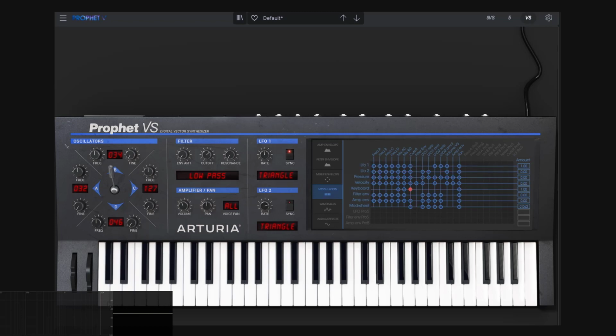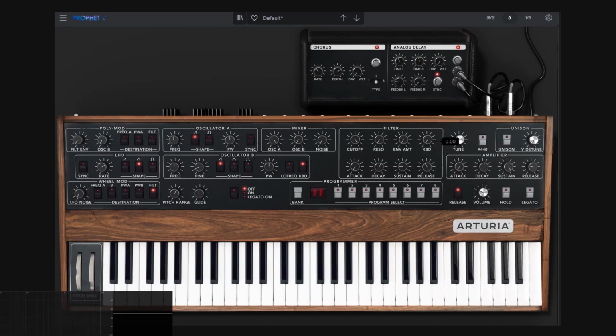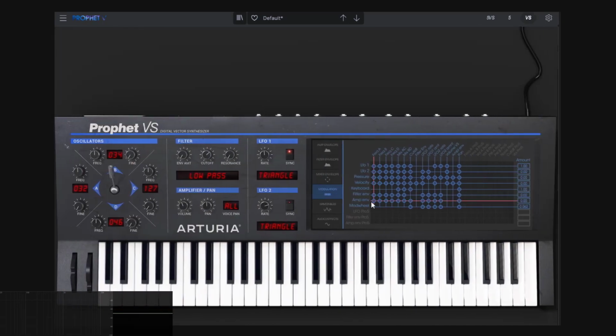Now, if I play lower keys, they're going to sound lower, but the higher keys are going to sound brighter. If I just turn this off, everything sounds a bit more dark, because we are disabling the keyboard control. So this is how the matrix works. You just choose whatever you want to use to modulate, and then you modulate some other things.